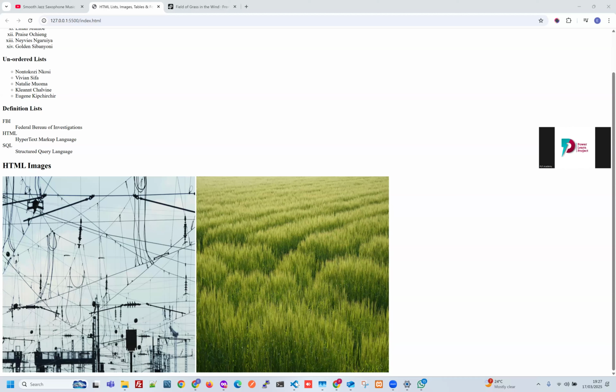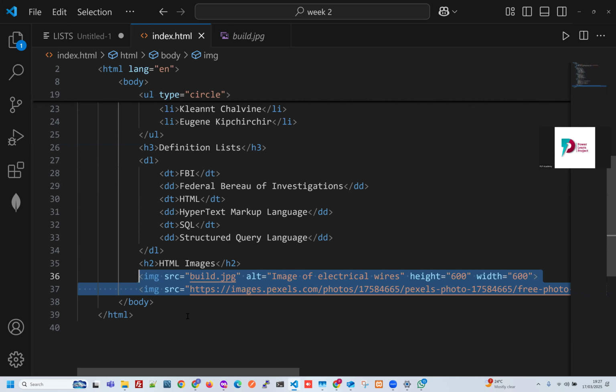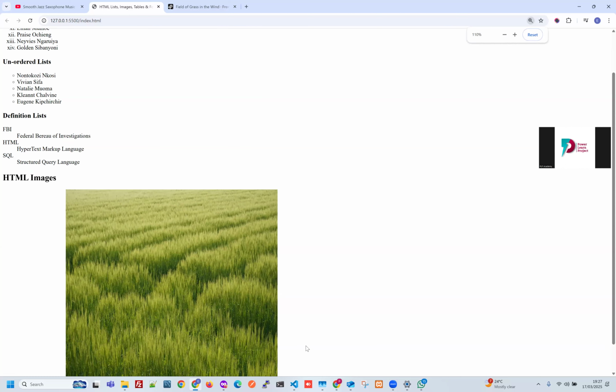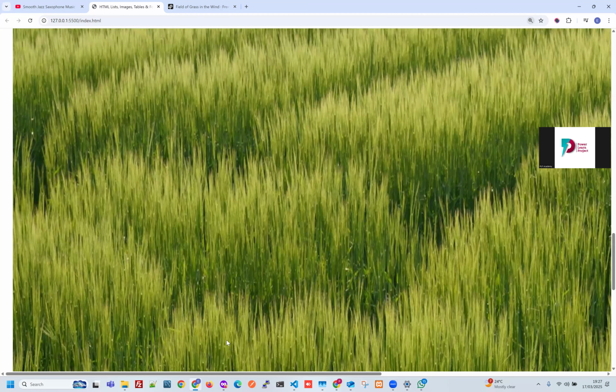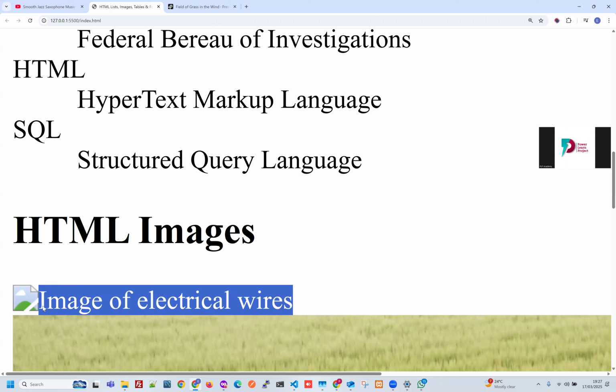Yeah, so the attributes that are compulsory when you are displaying an image are the source attribute and the alt attribute. Those are very, very important because we've said alt is used when your image does not display. For example, if I misspell the image name for the first image, this is what will be displayed, because the image cannot be found. You have an icon for a missing image and then the actual text describing the image.